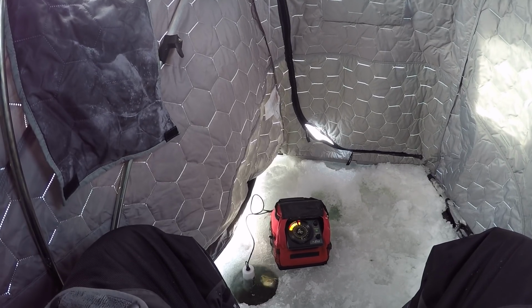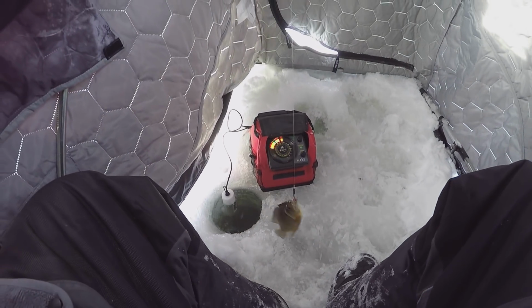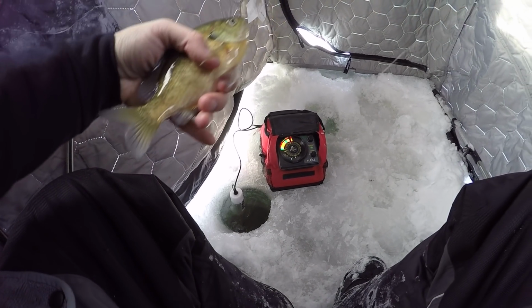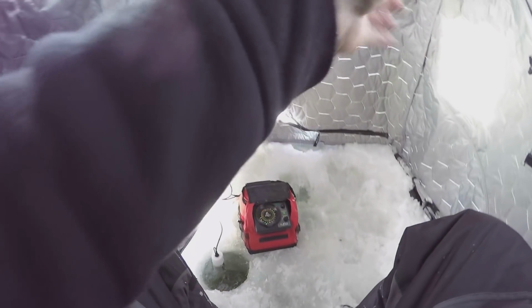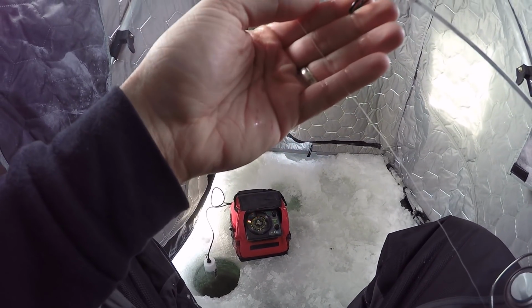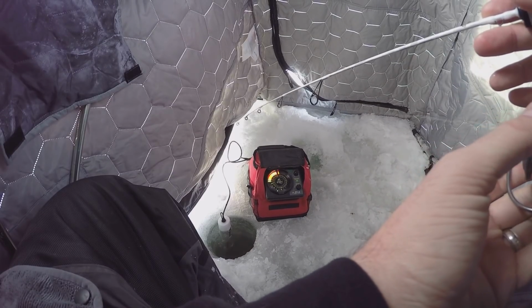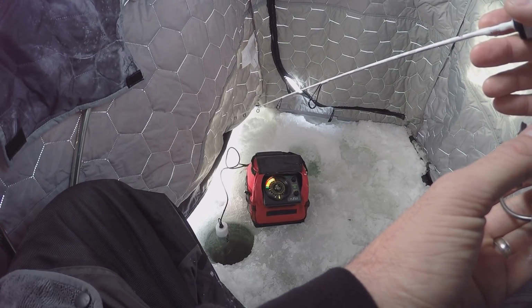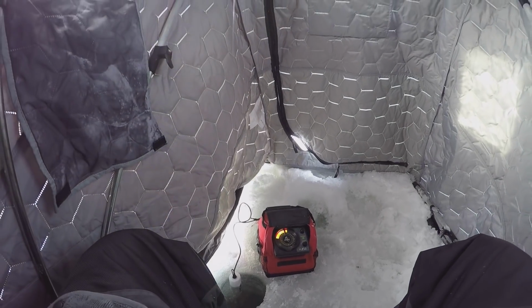Another gilly. Yeah, another little gill. That's a fish at least. Okay, well the spoon doing all the work. That's fun. Something I normally don't ever have luck on, little dude. At some point in time, I'm going to have to fix my rod here and put the line through that other hole. But for right now, it's working, so I'm just going to keep rolling with it. Okay, red spikes on a spoon, doing the deal. I still want to know what this is at 11 feet. Is that a branch or is that a fish? There's one.